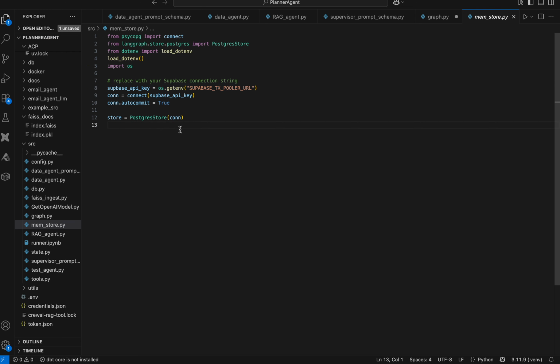When we are opening a new Postgres store, we can choose to set up the table structure ourselves, or if we are using LangGraph, we can use the setup function from LangGraph as well, which can just reference this store instance and set it up with all the necessary fields that are required in the table.